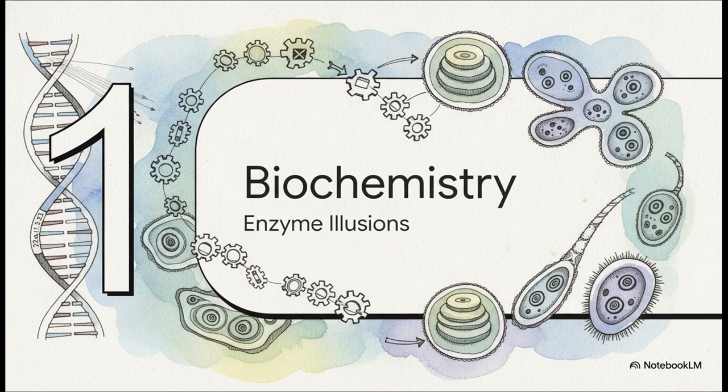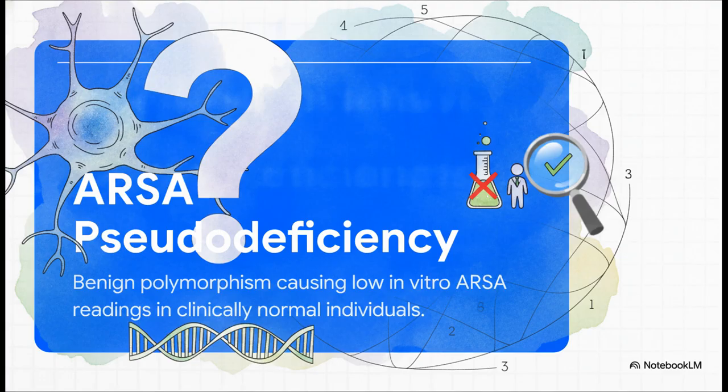Okay, Section 1, Biochemistry and the Illusion of Enzymes. Let's start with the basics. MLD is an autosomal recessive disorder, and it's caused by a deficiency of aryl sulfatase A, or ARSA, which is encoded way over on chromosome 22 q13.33. Now, this enzyme is super important because it desulfates a major lipid component of myelin. When it's deficient, sulfatides just progressively build up inside oligodendrocytes, Schwann cells, macrophages, you name it.